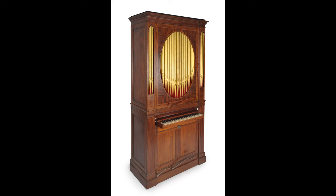This is an instrument from the end of the 18th or possibly the early 19th century, attributed to Joseph Beloudy. It's an absolutely typical domestic chamber organ of the time. So you would have found this in a stately home, in a large mansion, possibly even in a small theatre. They were used in much the same way as we think of an upright piano today. They were used for kind of everything.